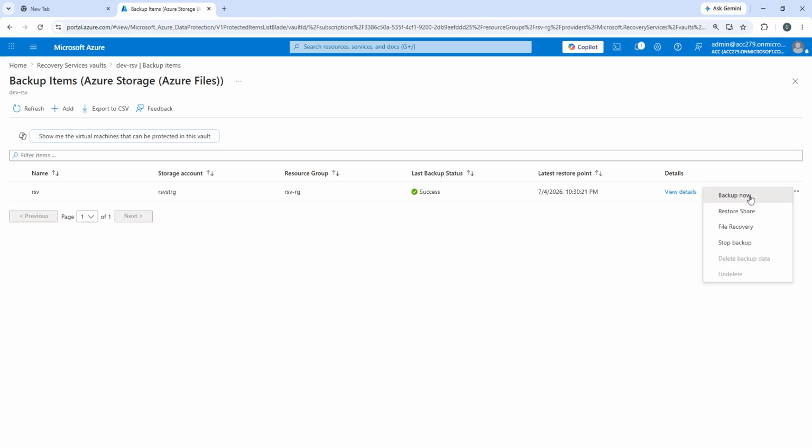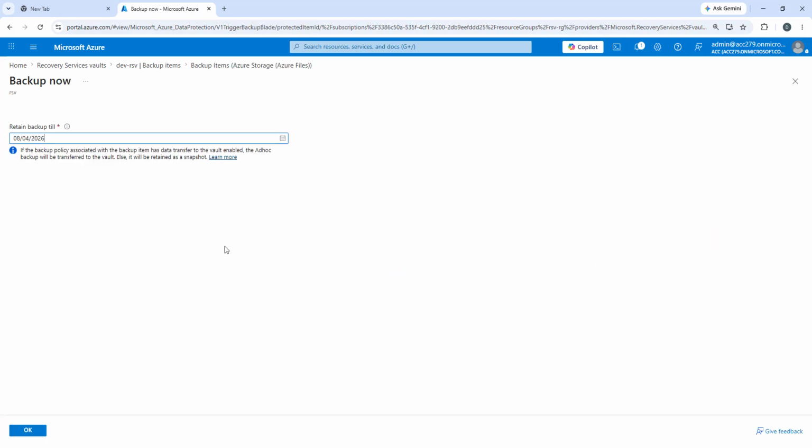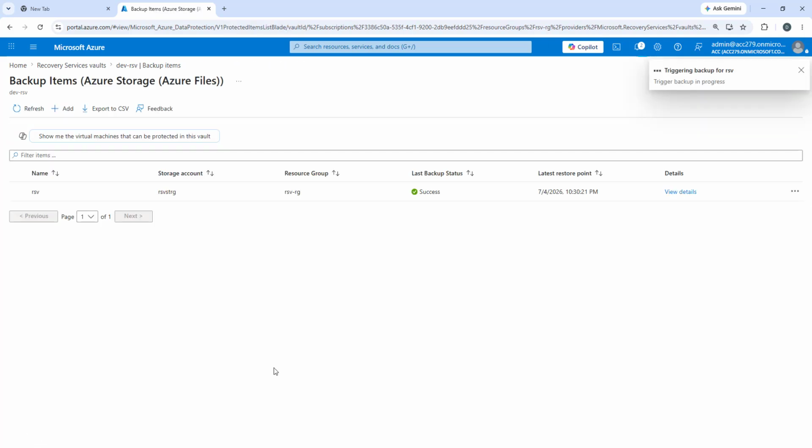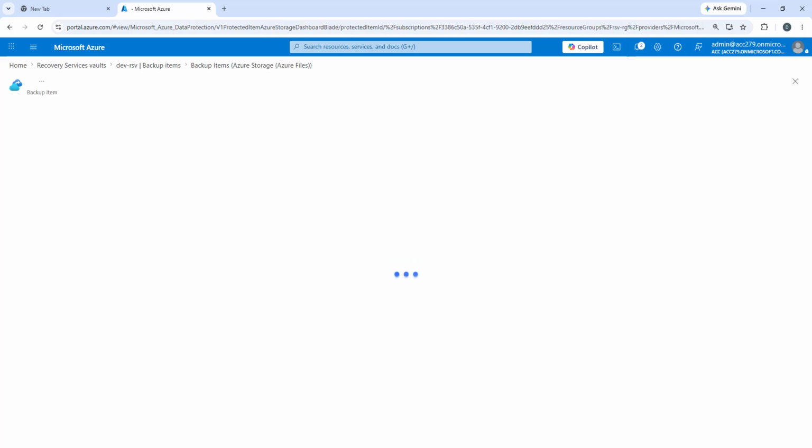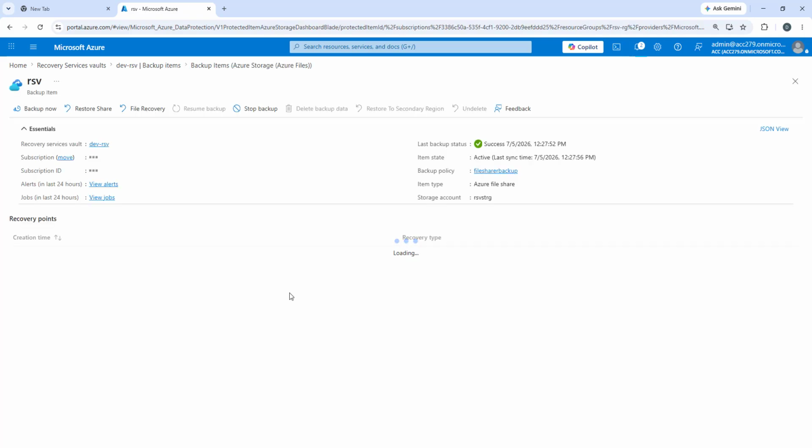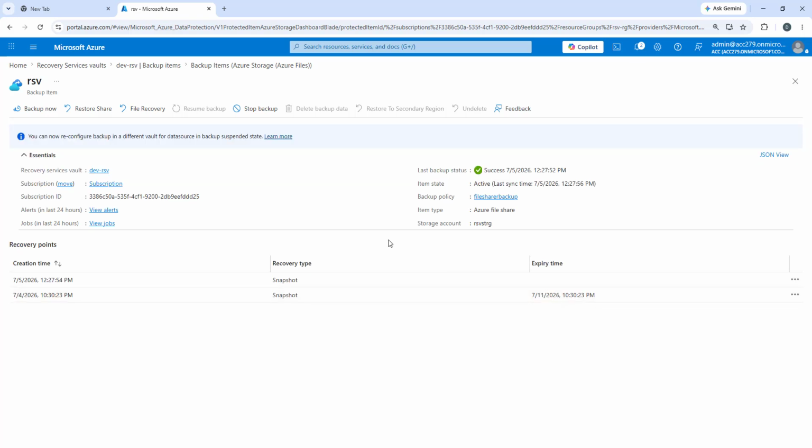Let's do a backup right away because I have just added the files to the file share. So I've initiated the backup. Let's verify the details to see if the backup has started or not.